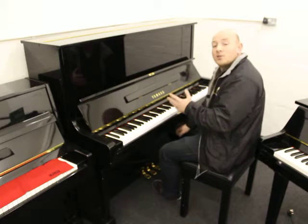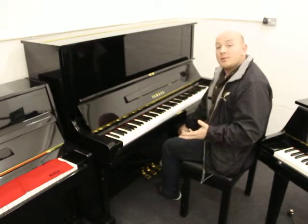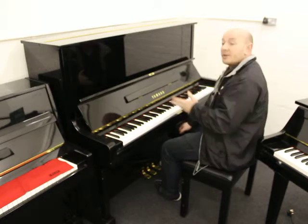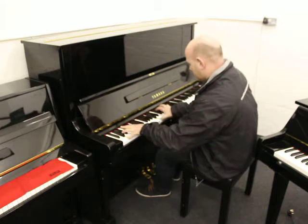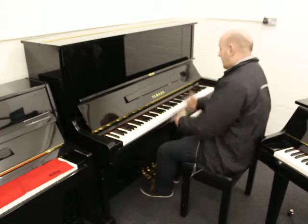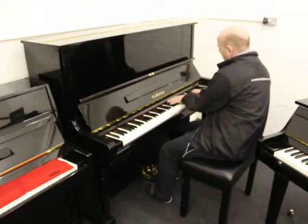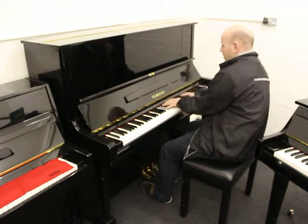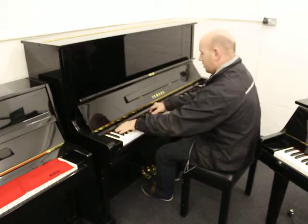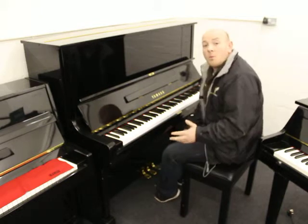As you can see here folks, the piano's playing really responsively. A nice bright Yamaha tone, what you'd expect from a Yamaha of this era. A great bass. And again, bright treble. What more can I say?